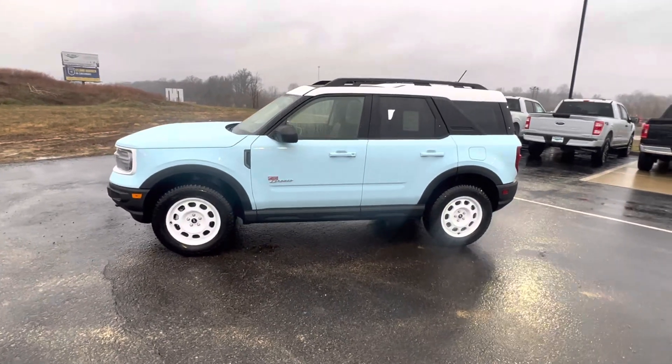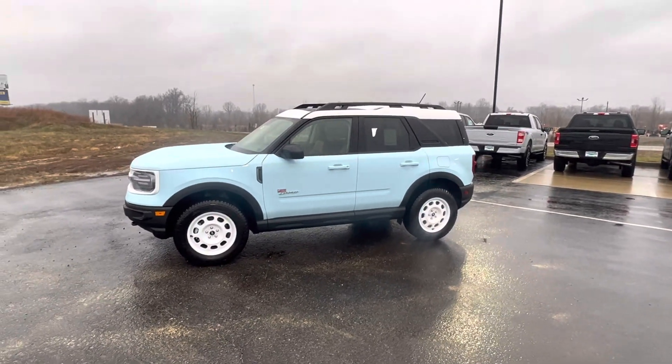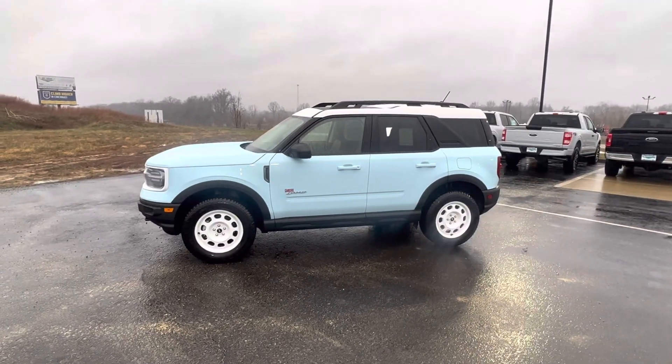Hi Lisa, John York from Mountain Wharf Ford, just reaching out to you because I've seen you may be interested in the new Heritage Bronco. We just got this one in a couple days ago and it is the first one we have got here at Mountain Wharf Ford, and I can tell you I was a little impressed.